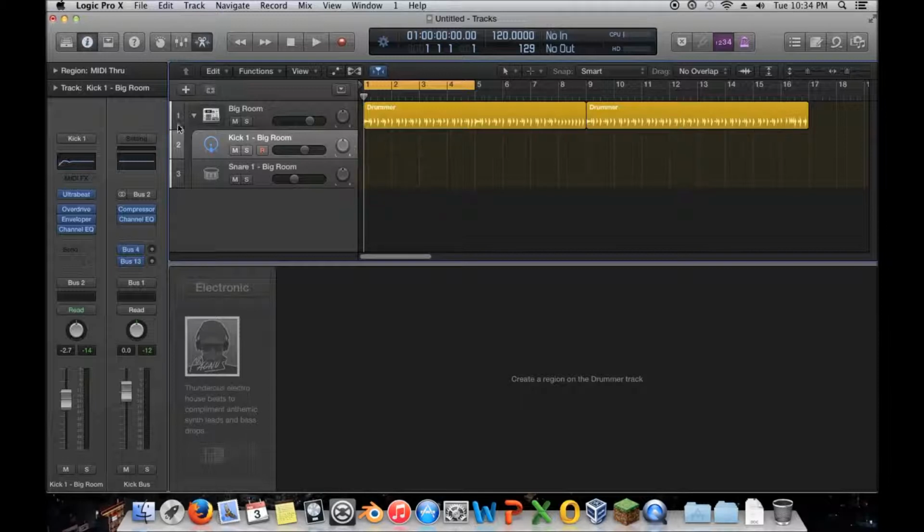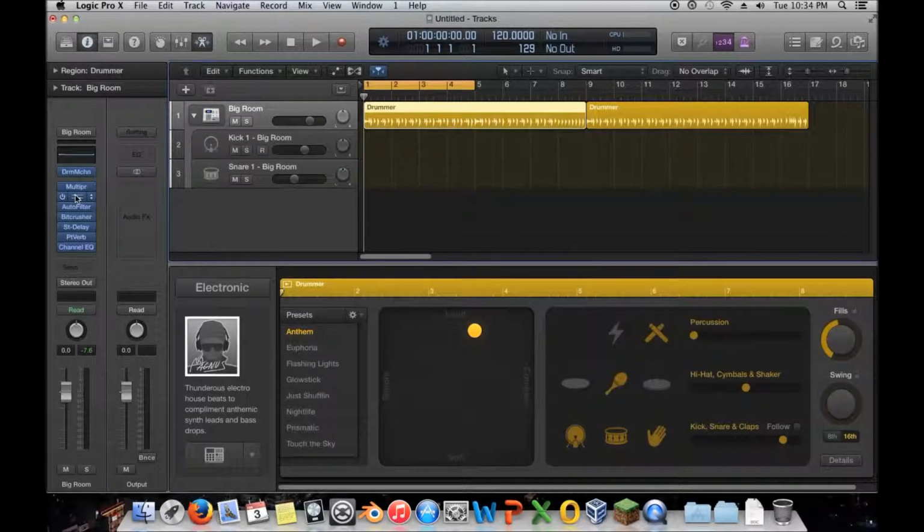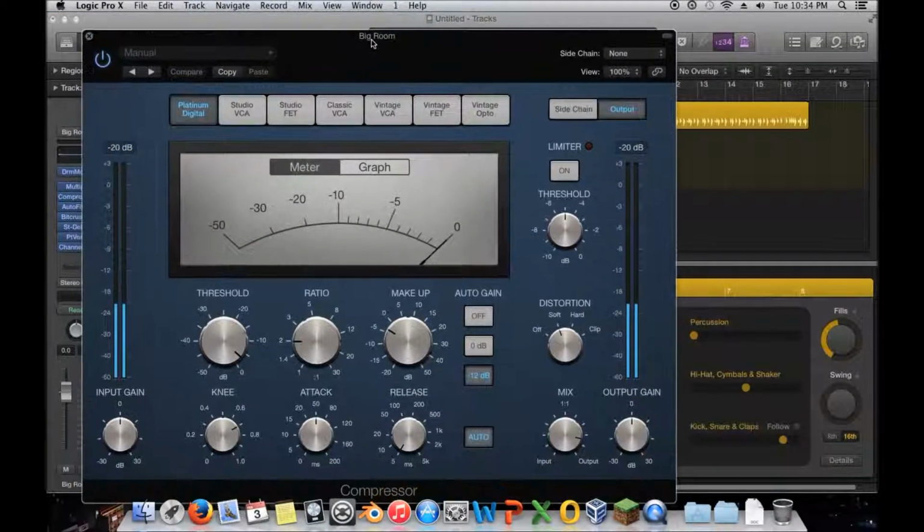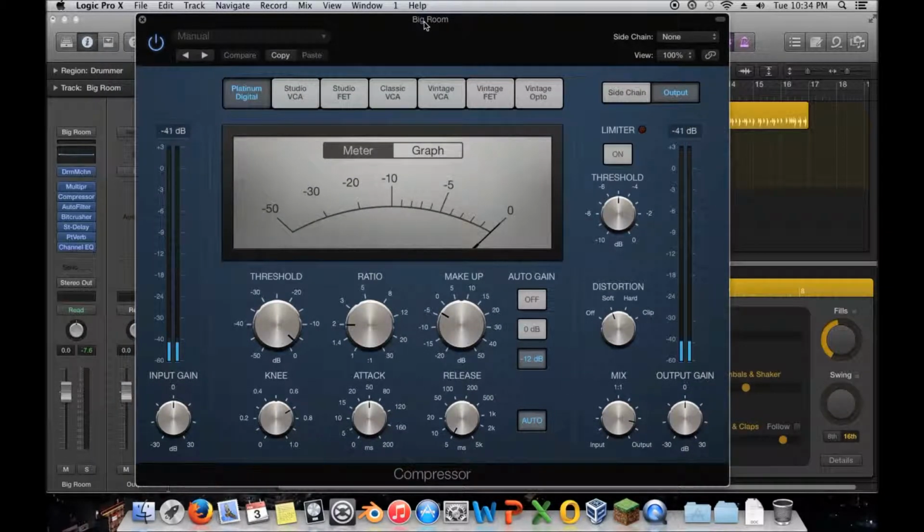It would hardly make sense as to why you would key it in by MIDI anyway, or by Drummer. So honestly, I don't find Drummer all that great of a feature. The other thing that was updated in 10.1 was the compressor, and it's a lot bigger than the previous compressor, and in my opinion, a lot less intuitive also.